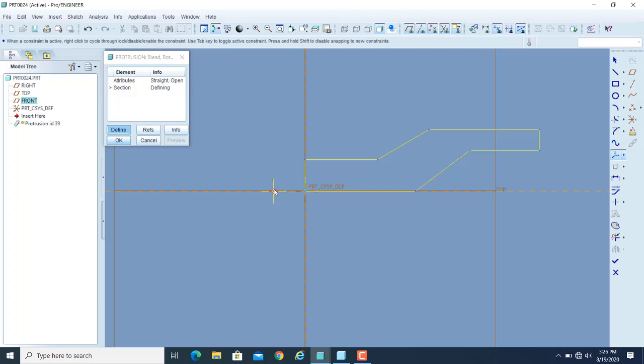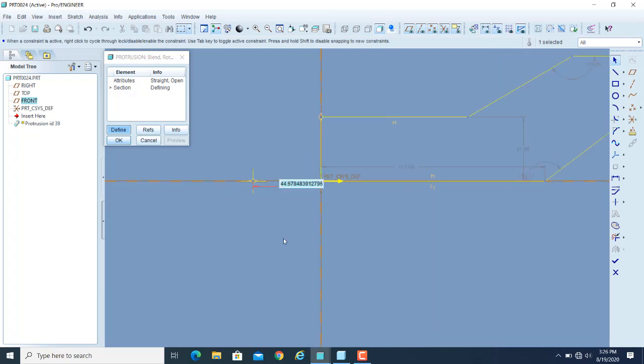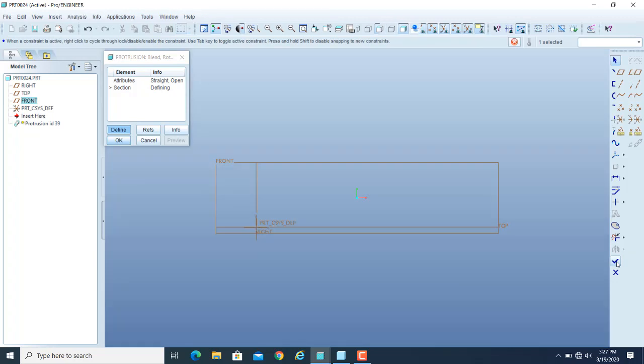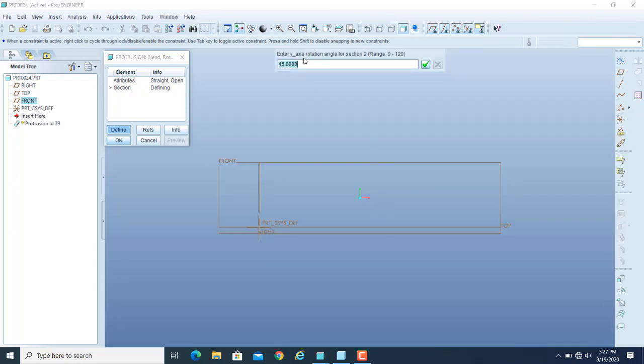And suppose I give some offset distance of the axis from the original entity edge. Suppose I define it here. Once you define that, you can also set the offset distance between your axis and the entity. Suppose it is, let us say, 50 units. Now we will have that 50 units of hollow space, or hole, in that revolved object. Once you complete the sketch and define your axis of revolution, you can hit the check mark button. If I click on that, it will ask you to enter the y-axis rotation, because we defined the front plane, so that axis is basically the y-axis.